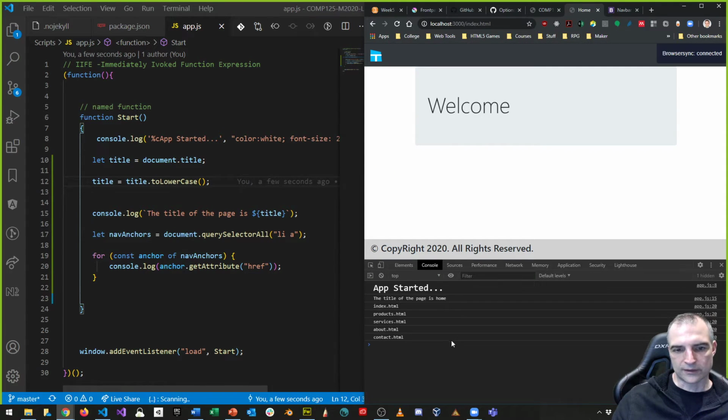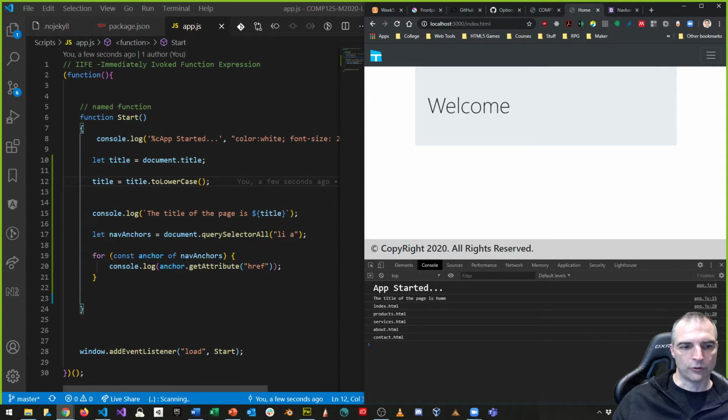If I did that, you can see now that the title is lowercase home. This is really good. Now, for most of them, other than the index.html page, I have a map of what I want to look at.